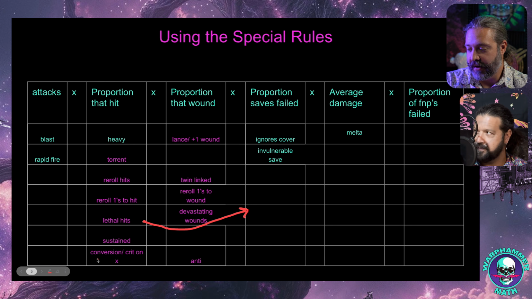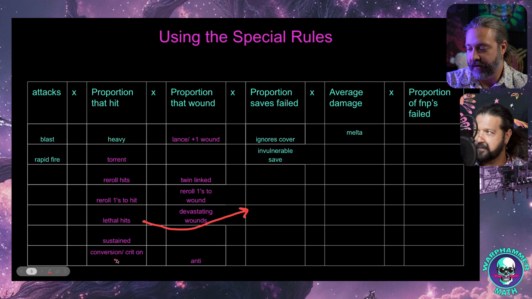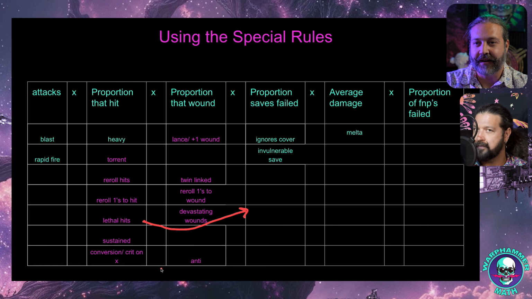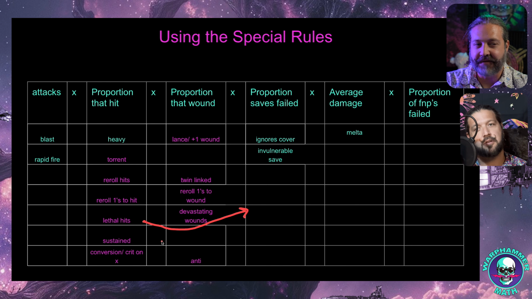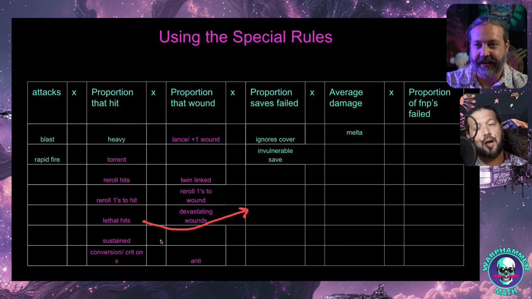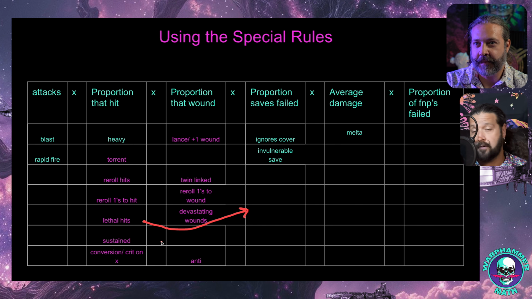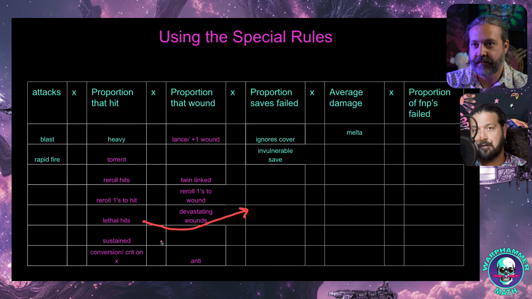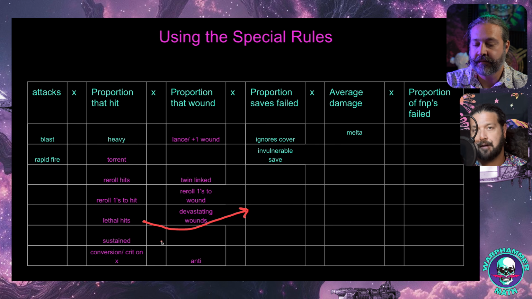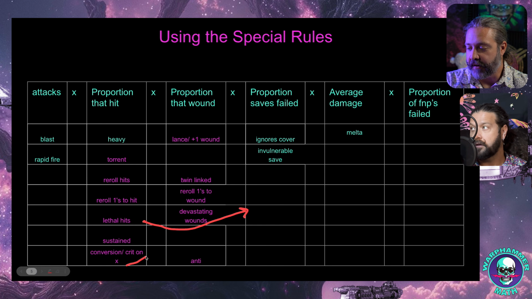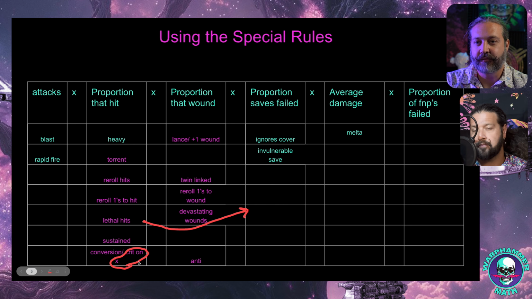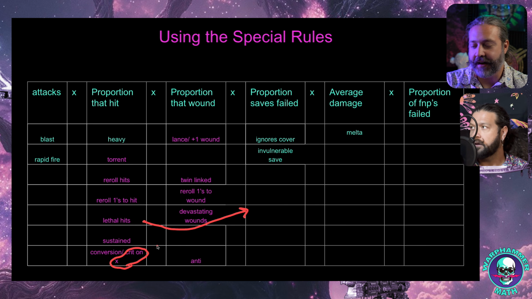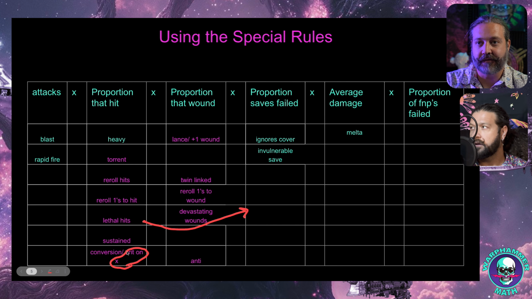Mm-hmm. And then there is technically the word Conversion in there as a special rule, but as far as I know, that's only applied to Votan. Really? Oh, because Conversion Beam? Yeah, I've never seen another weapon that has Conversion on it. That is an available weapon on the Decimator, although that's in Legends now. That can have a Conversion Beam Cannon. Well, either way, Conversion is really just a special version of critical hits, which just means instead of crits on 6, you might get crits on 5s, or in the case of Conversion, 4s.